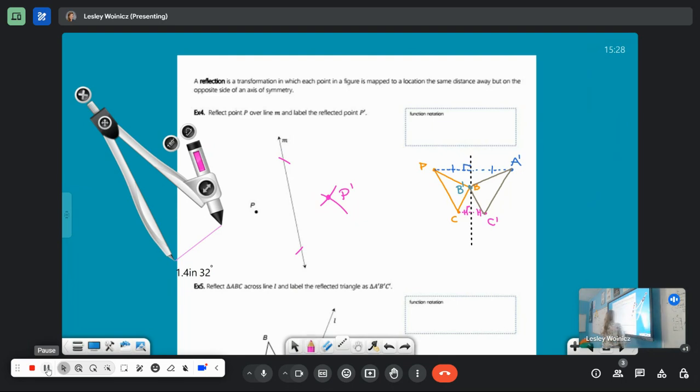All right, so the function notation for a reflection, big capital R. Okay, in your subscript, you have to tell me the name of the line of reflection. What line did we just reflect in? Yeah, line M. So line M. Okay, give me the scripty M, not a capital M or anything weird. It's a lowercase scripty M. Okay, what is the name of the figure that we reflected? Point P.